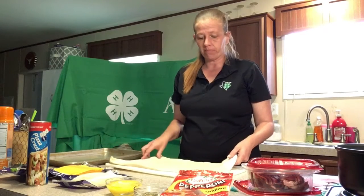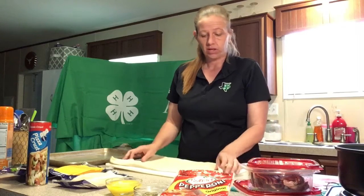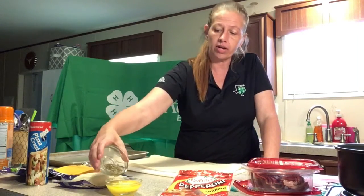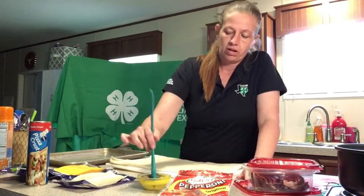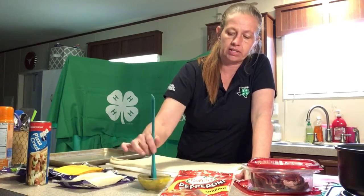So I've already got one of my pizza doughs out, and I have a pan. It's already been sprayed, and I have my oven on 350 degrees preheating. So what we're gonna do is take our Italian seasoning and our garlic, and we're gonna mix it in with our melted butter, and I have a regular basting brush.